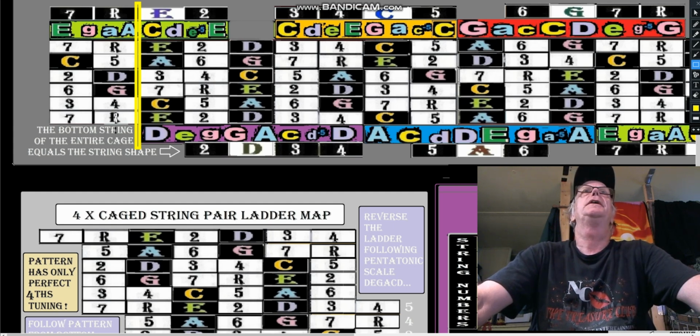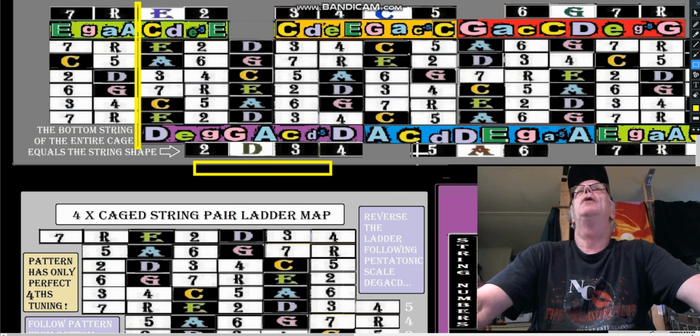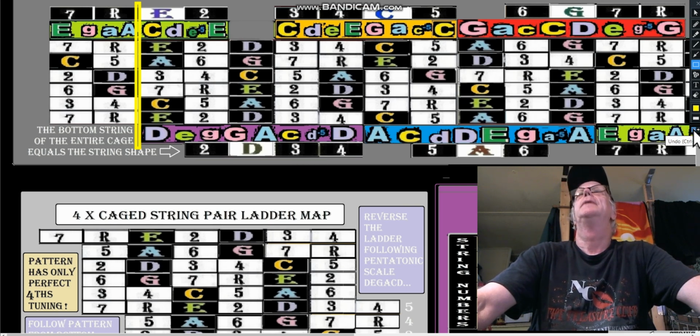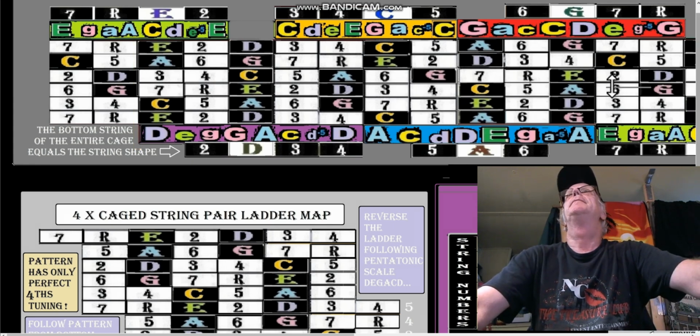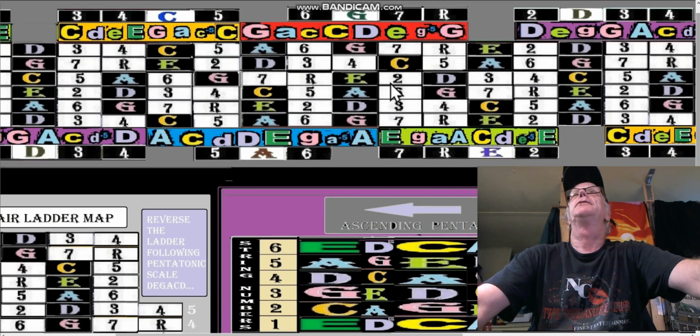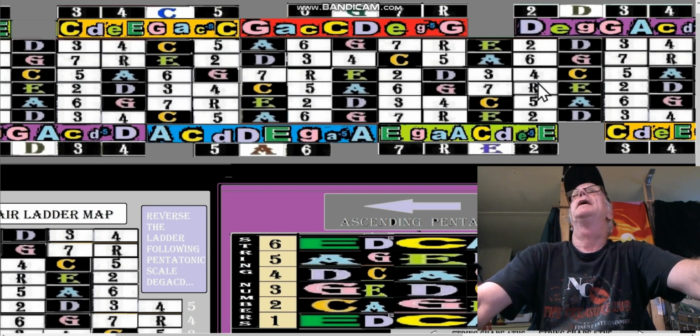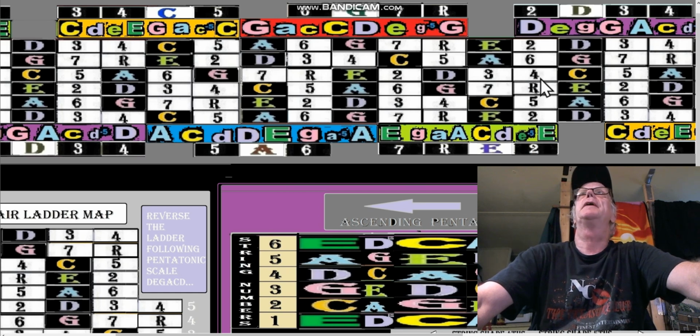So if we start here, root, we have a perfect fourth there. Find another root, we have another perfect fourth there. And then we find another root up, let's see, we need a root on the... oh, we're in drawing mode. How nice. Yeah, that's our fret up there, and we're going to talk about that in a minute. Finally I can drag my keyboard. So if we have another root there on the third string, we have another interval there.